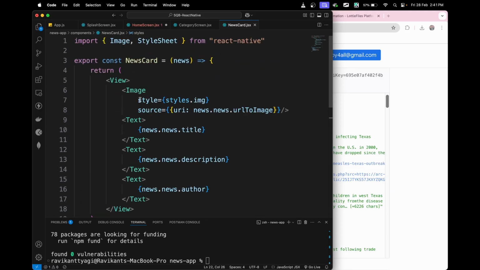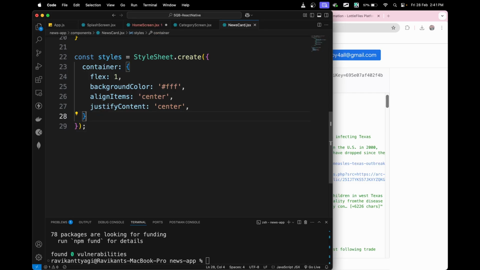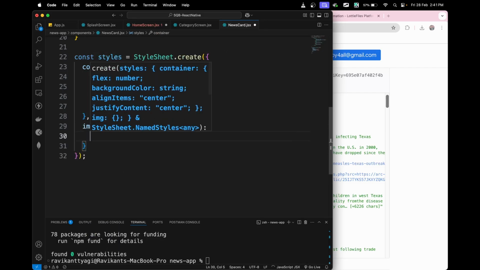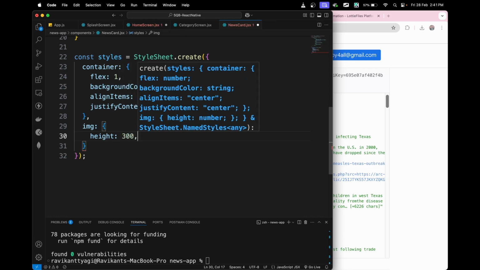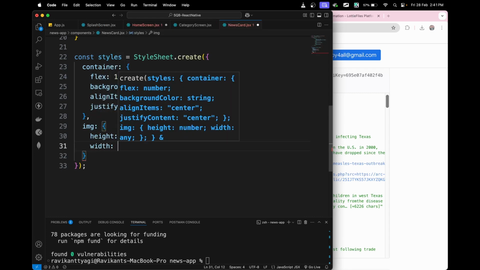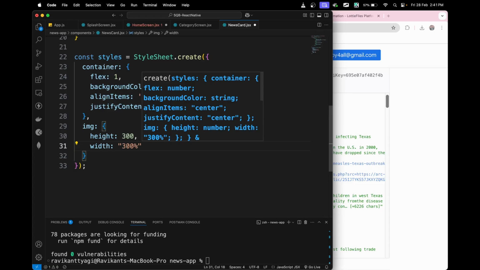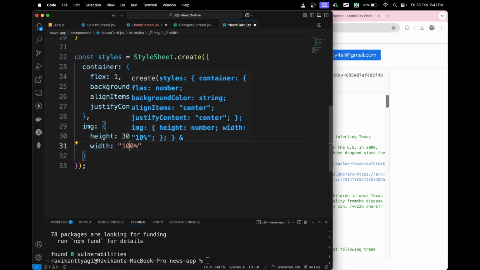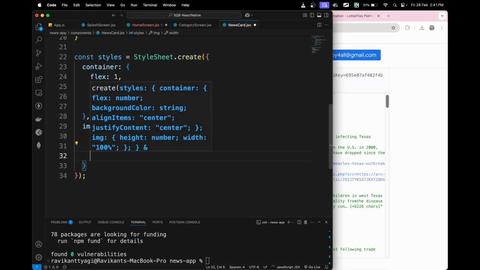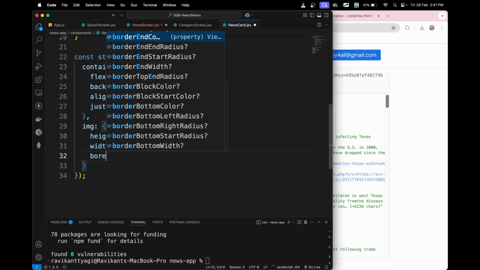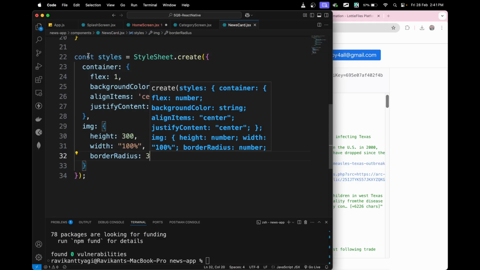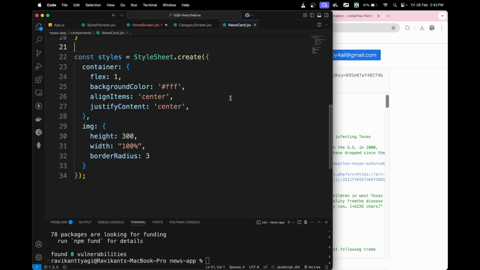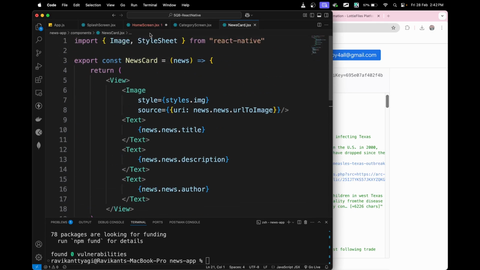So the stylesheet we need is for the image, and this contains the img. You can put the height and width of the image, whatever you want. I want 300 pixels of height, and width is going to be 300%. Sorry, 100%. So this is going to be the width, and you can even mention borderRadius. So a radius of 3 pixels is enough. So this is how my image will be displayed, and the rest of the styling I'll be doing later.